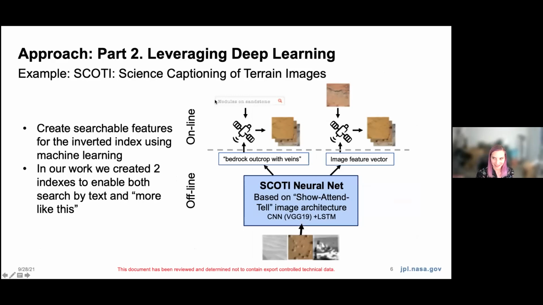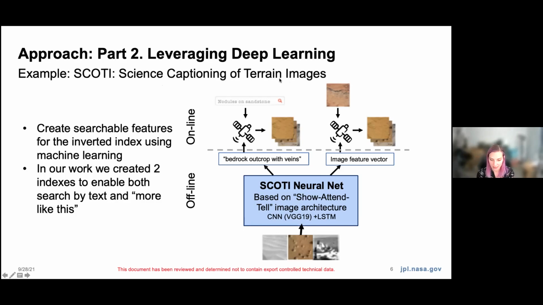Okay, so in the last slide, I was talking a lot about search engines in terms of text and documents. So how do we make that work for something like space data? And where does machine learning come into this? So here, my team at JPL developed a proof of concept for this first portion of the paradigm on MSL rover imagery. So we have this model called the Science Captioning of Terrain Images model. It's a deep neural network that's based off of the Show, Attend, and Tell model.